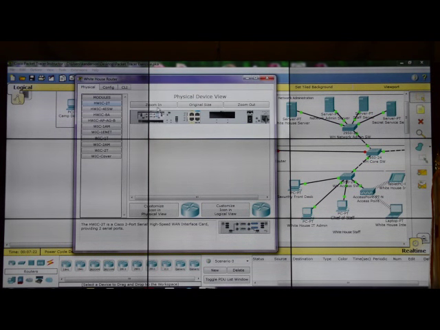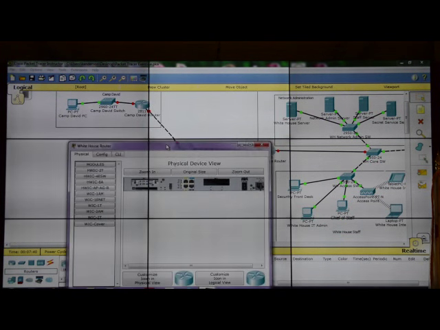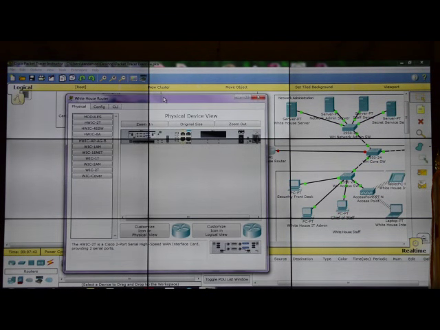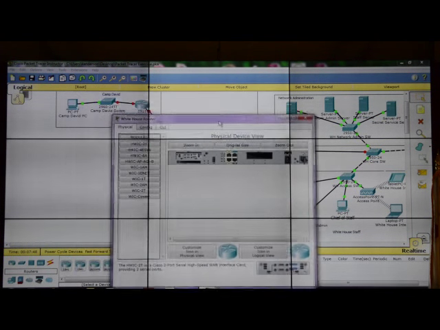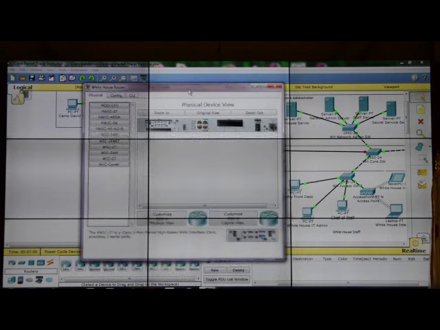Okay. Most of the Cisco classes actually don't use the CLI tab, but they use Packet Tracer, or Patriot, I think, which is fairly similar. I know some of the things I've seen, they actually have the config tab locked. Sometimes they don't have it here, but in the real world, what you do is take a laptop and hook it up with a console cable, or what they call a Cisco console cable. But I don't see that on this one. If you need to do something like that, I can show you this as well.